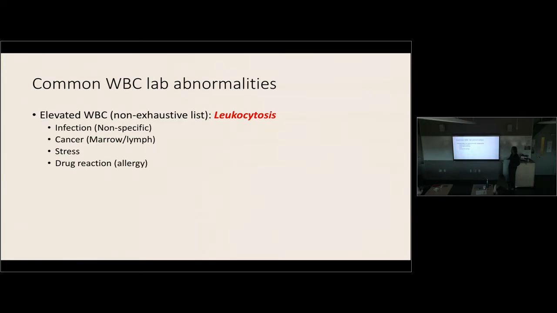So with a general elevated white count, this is the whole group of white cells, we call that leukocytosis, and this is kind of the most common lab abnormality in the hospital. And this is super nonspecific. This is like anything in your immune system is doing something, right? So it's very vague. But the most common causes are some sort of infection, a cancer of some type, a stress response. So even if you've just been running, or you've been working really late, not sleeping well, you can get a very transient elevation in your white count. And then drug reaction or an allergy of some sort, essentially, because all those are involved with those white blood cells, right?